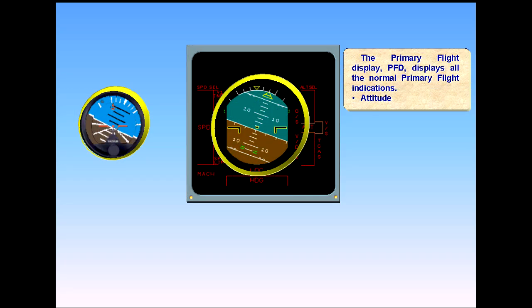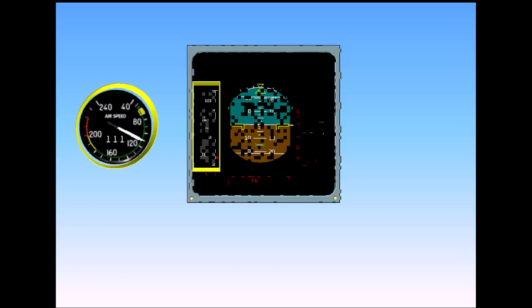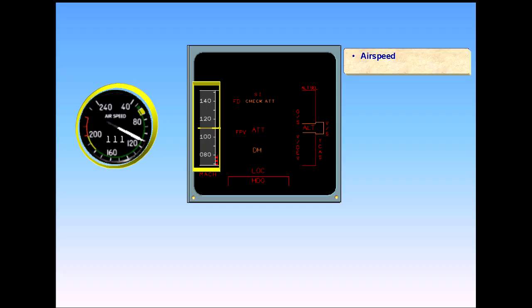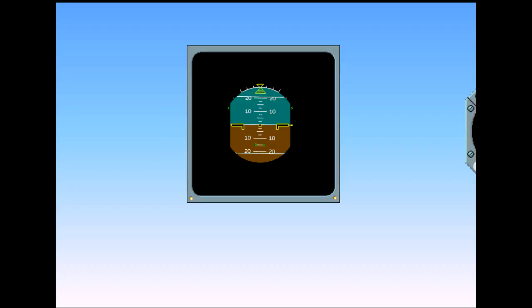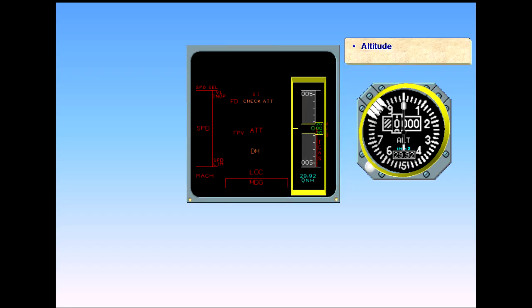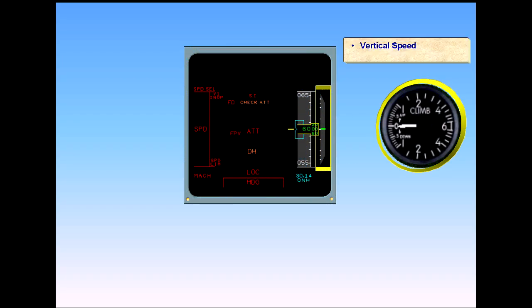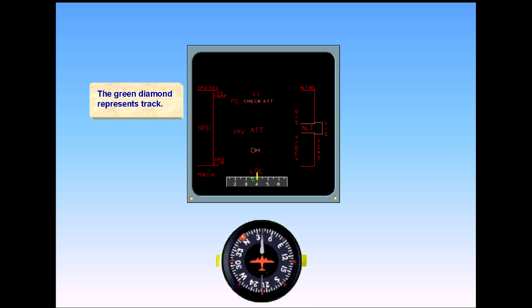The primary flight display, PFD, displays all the normal primary flight indications: attitude, airspeed, altitude, vertical speed, heading and track.